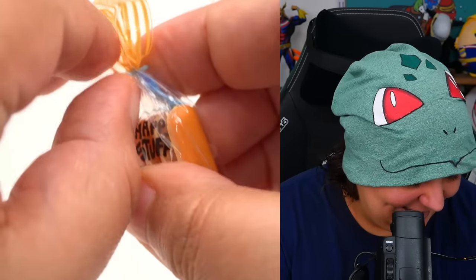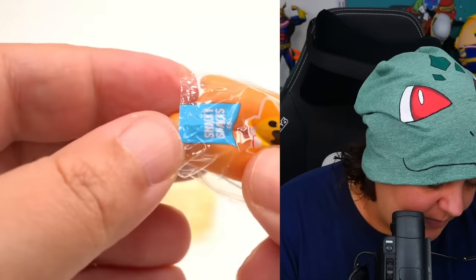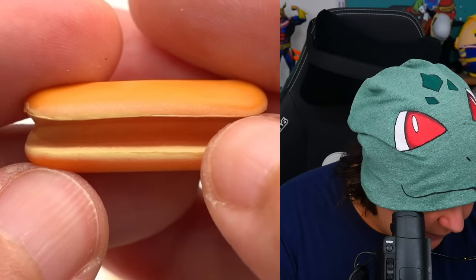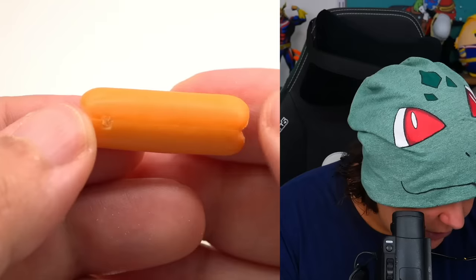Oh my goodness. I just want a bunch of these unopened and just make my own tiny grocery store without them having been opened. Cute. Let's see that bun. Well, that is amazing shading. You can see the difference between the inner bun, which is more pale, and the outer bun, which has a nice shade on it.